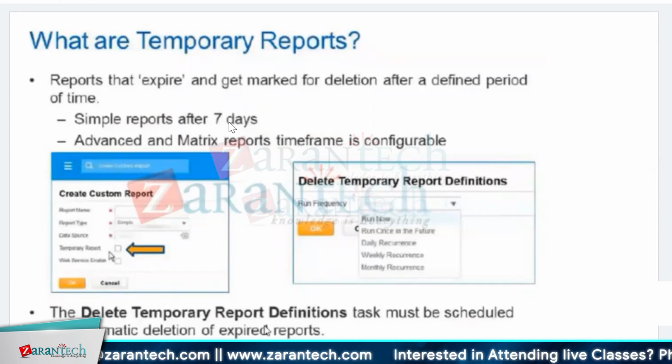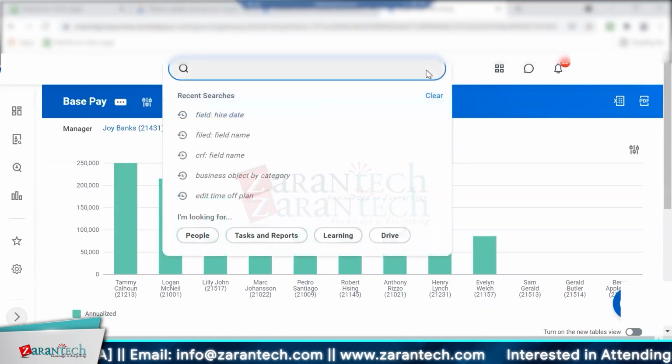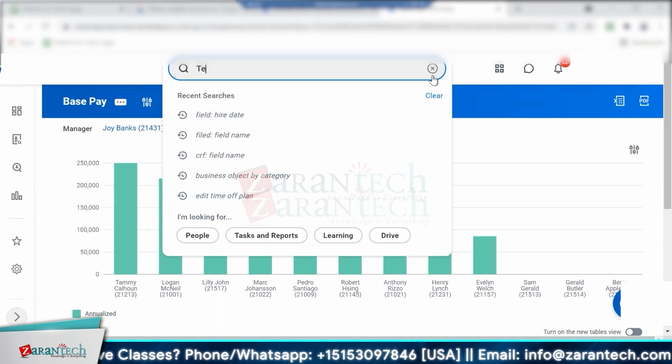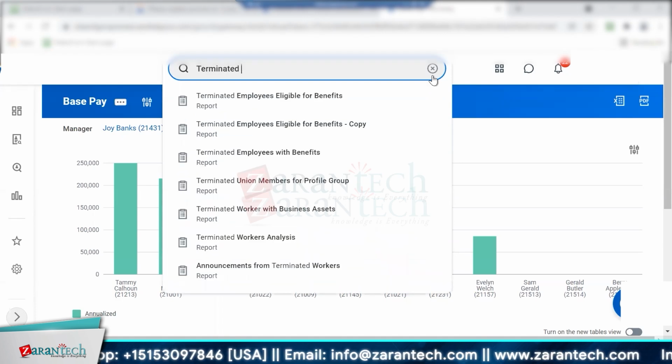For advanced reports and matrix reports, as you saw, we can determine how long this report should stay active. So there was a report that I put as a deletion, right? And I think the question, Ramesh, you had is, even though it's marked for deletion, should I be able to still run it? I think you are, and I was searching for an answer for that. I wasn't able to find it. So what we did is we marked this one for being deleted. We flagged this one to be deleted.